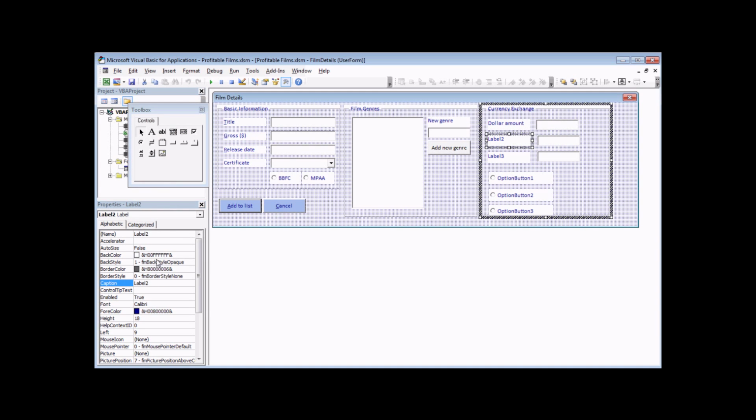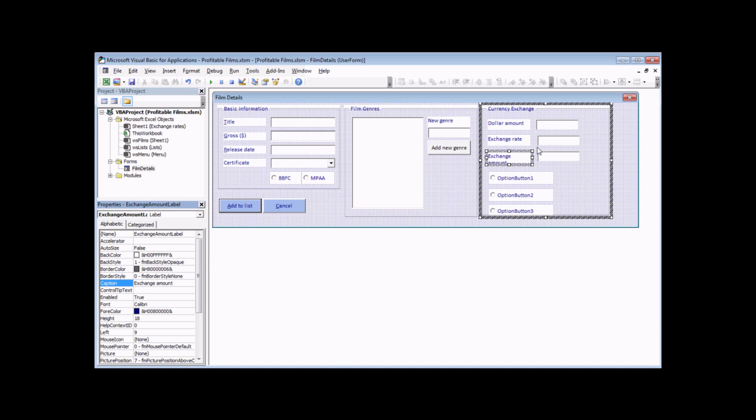The next label will be exchange rate label, and then the caption will be something similar, exchange rate. The third label is going to be exchange amount label, and then the caption will be something like exchange amount.